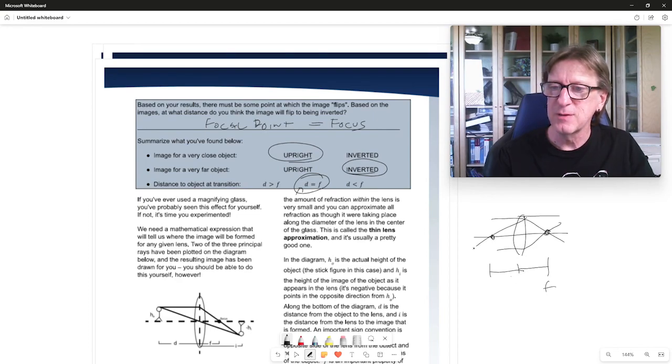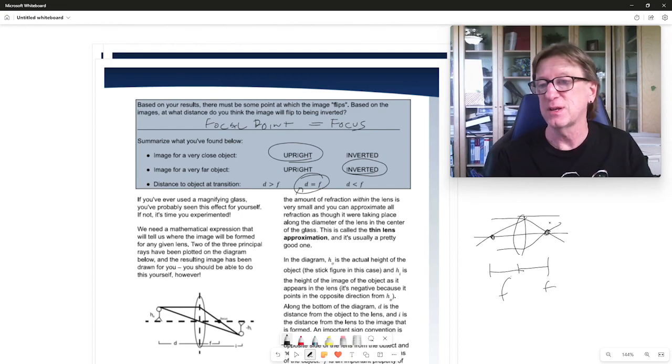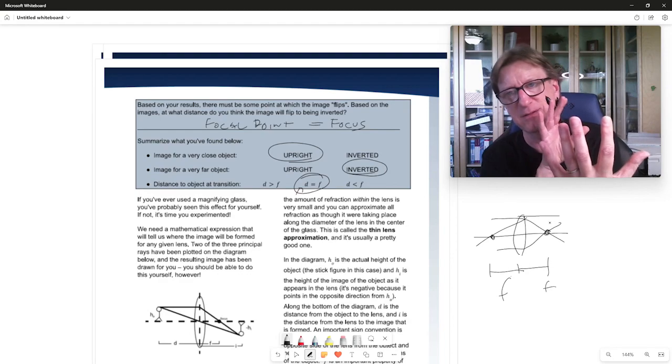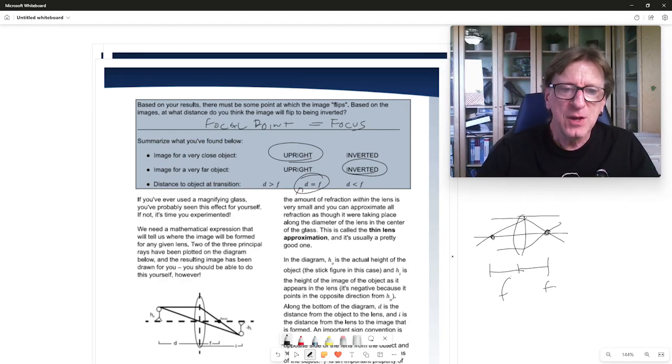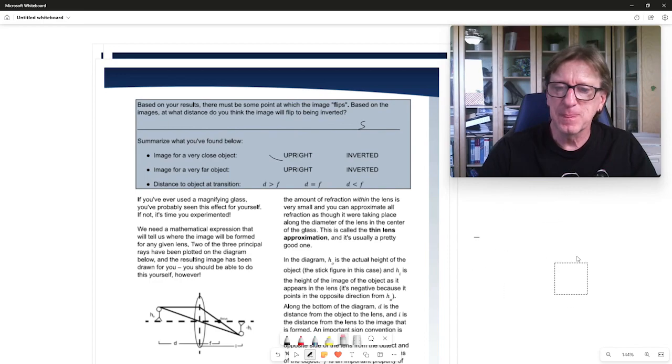It's from the light rays coming through here. So if I am closer to F, closer to the lens than F, then I'm going to get a virtual image. Same thing would happen on this side of the lens. And if you think about it, that makes sense. I'm looking at you instead of you looking at me. There's no real difference there. Okay, so we want to find a mathematical expression for when this occurs.